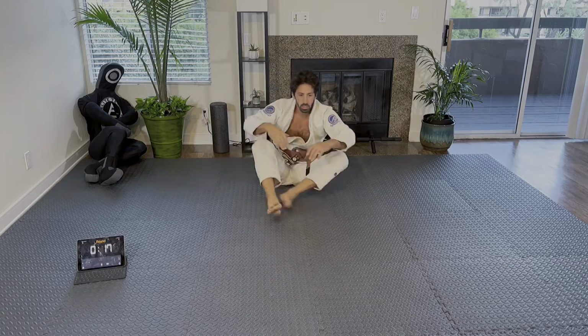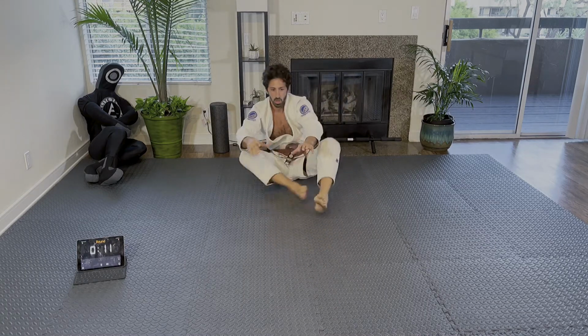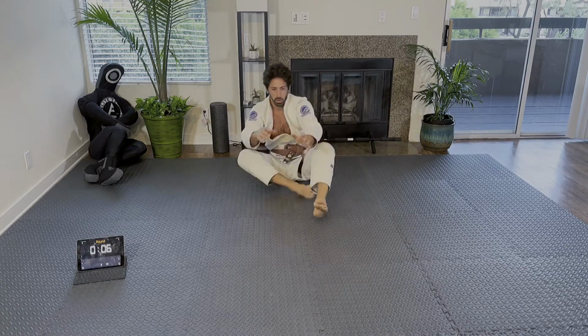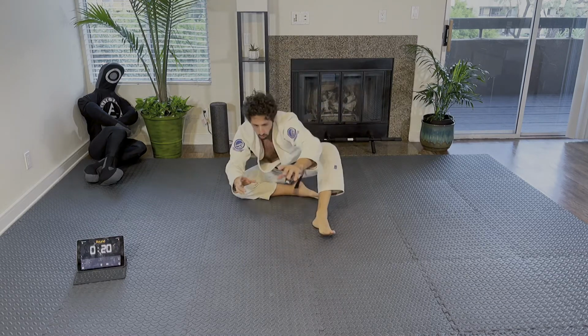Opponent's standing over us. We want to go for an ankle pick. All right, grab a collar. You got to be able to stay mobile and efficient, sitting up and down. And this is all from the squared seated guard, right? 2, 1, rest. Good, guys.